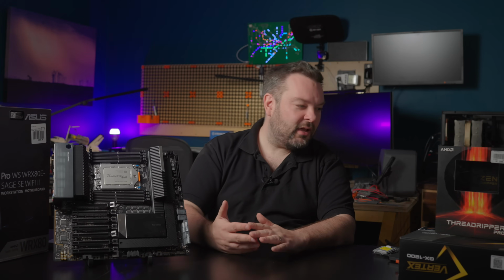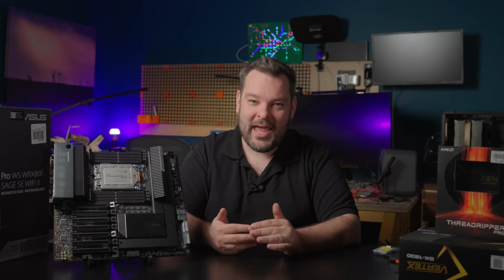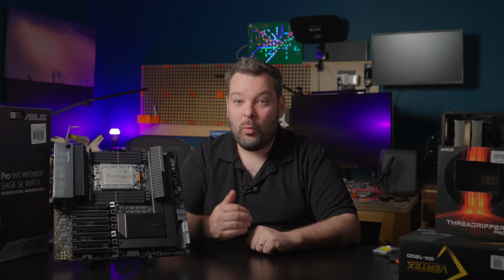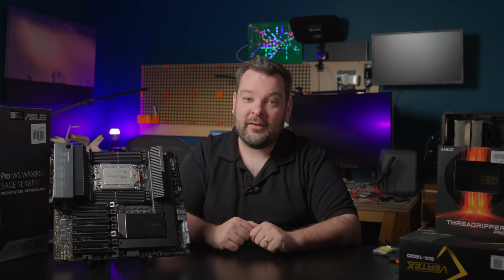There was also another setting of PCIe 10-bit tag support that I had to update too, as well as a few other things, which you can see here in the screenshot too. I'm not sure which one of these settings actually in the end made the difference that allowed me to boot without the PCIe command line flags of nom-conf.